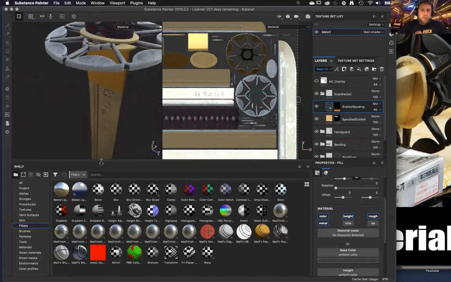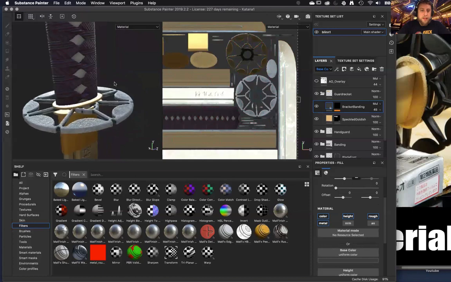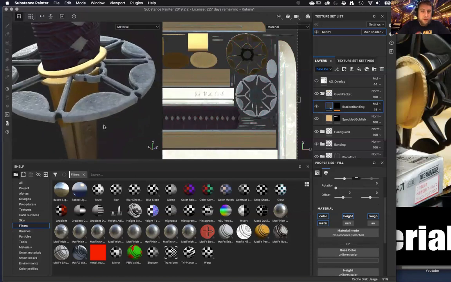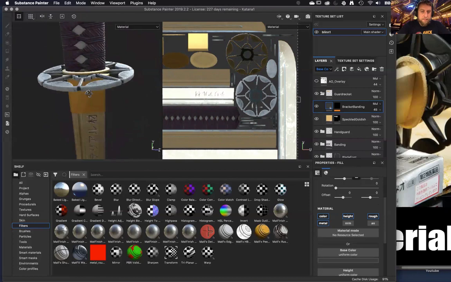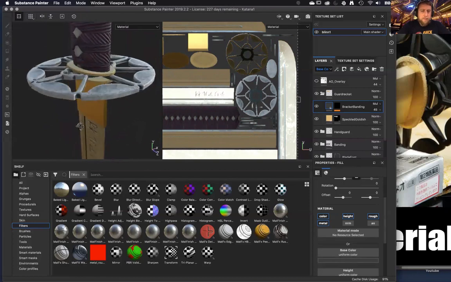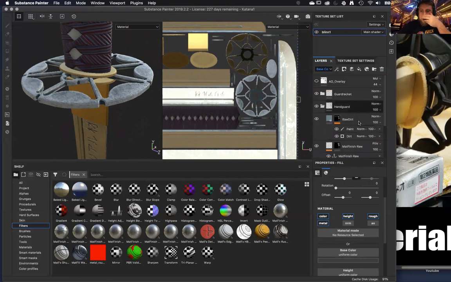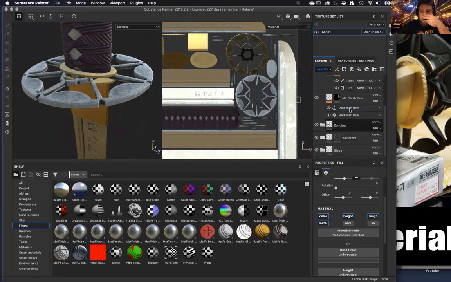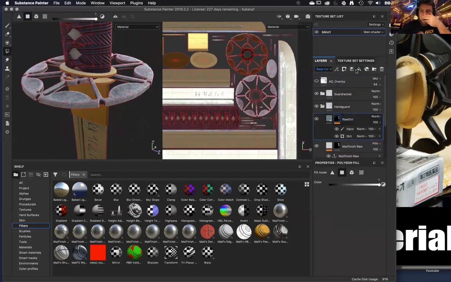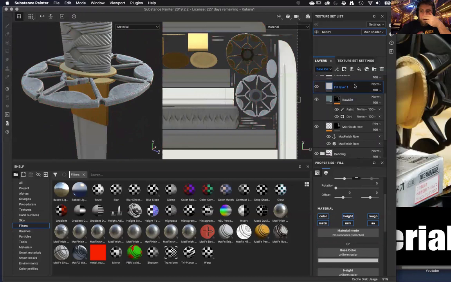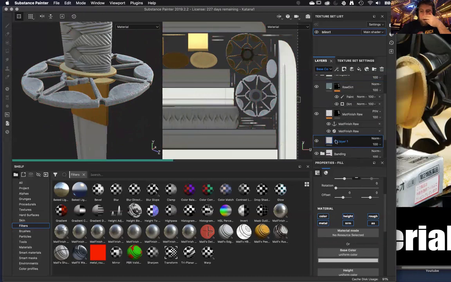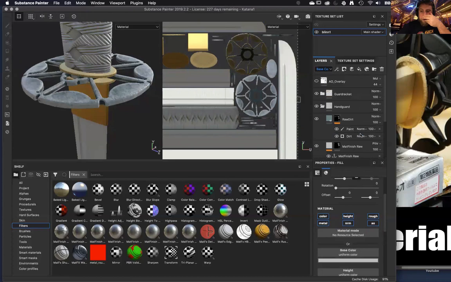All right. I think I need to determine this material now, because it's starting to bug me. I could paint that effect in, or let it be painted material. Let me see what this handguard looks like. Let's put a fill. I'm just going to make my own material. Smart materials aren't going to do everything for me.